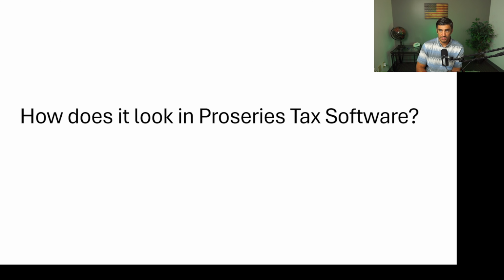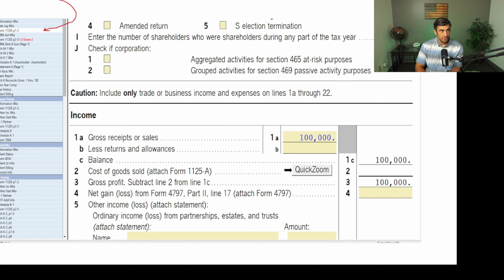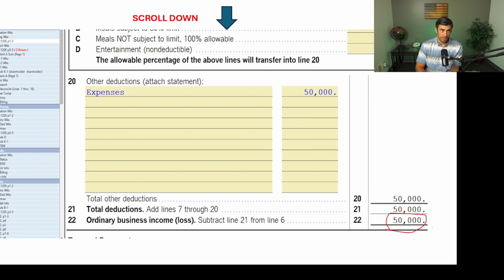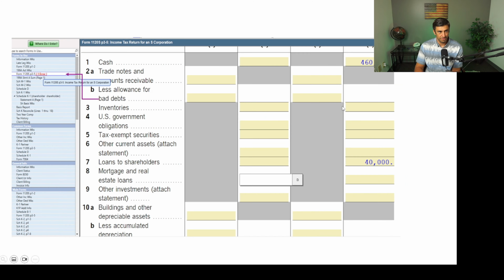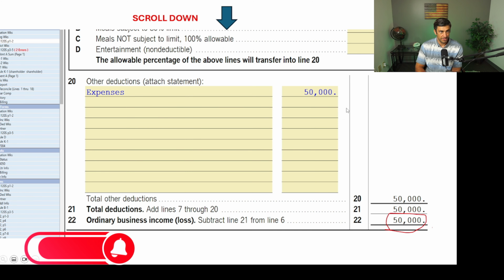All right, so how do we do this in the software with ProSeries? Essentially, we got to do the basics. Income, expenses, bottom line, what's happening? There it is. We got a little scroll down thing. When you're in the software, we would scroll to do that, okay?